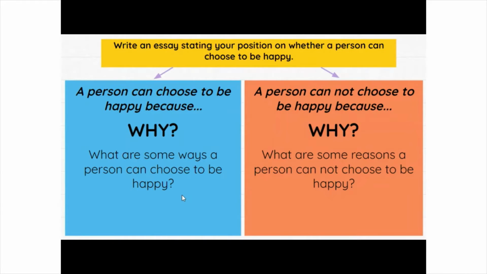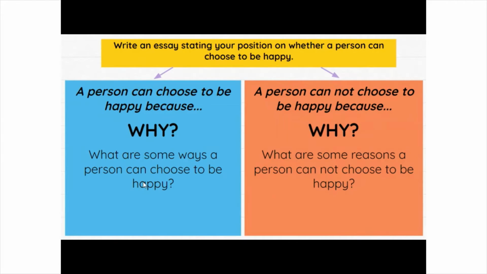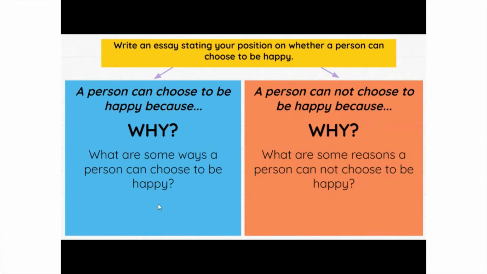So for example, if initially when I look at this, I'm like, no, people cannot choose to be happy. That's just how I feel. But if I do this activity, I might realize I only have one detail that I wrote in this box, whereas I have 3 really detailed examples here. And I'm like, oh, actually, maybe I should go to the other side because I have more to write about versus the first. So you need to be very careful which side you choose. You need to choose one that you actually have evidence for.